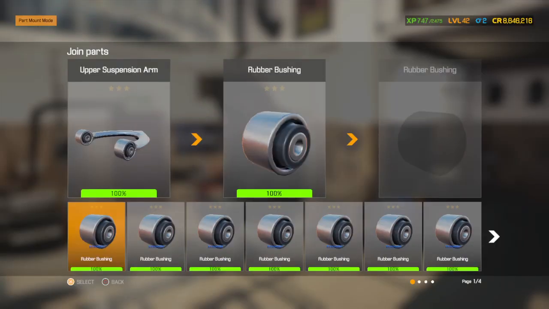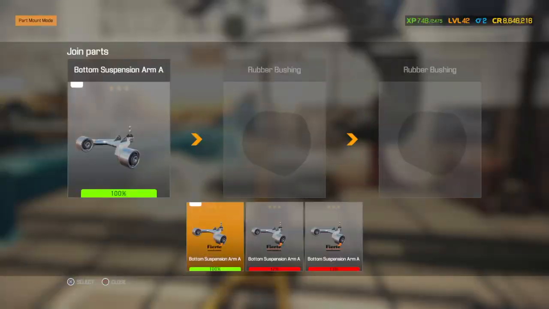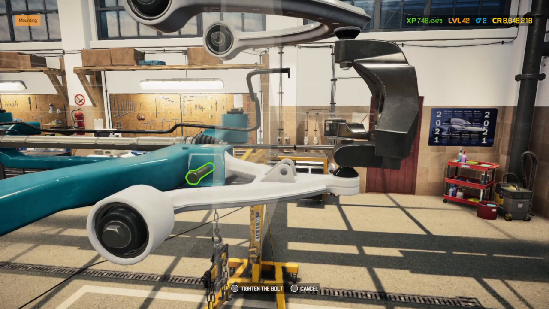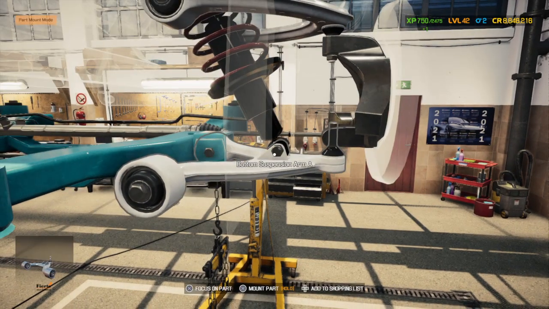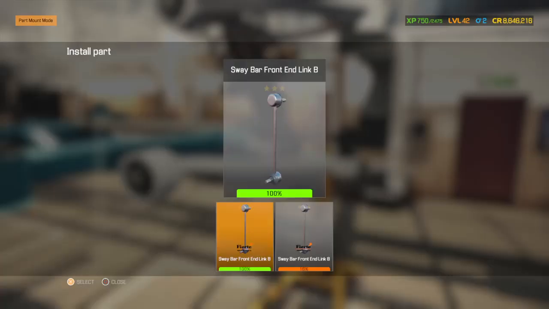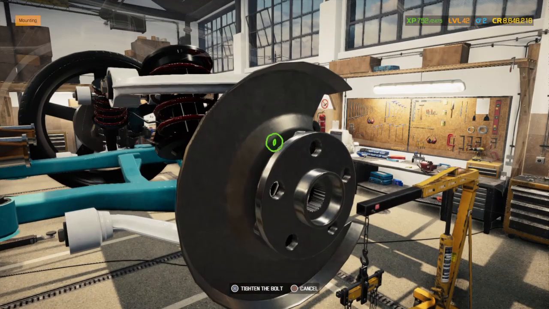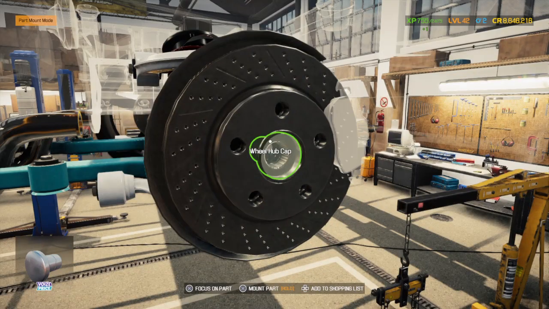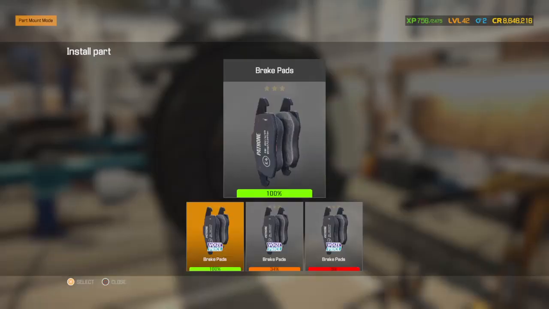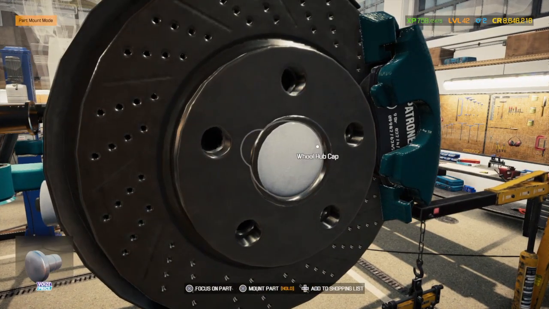I like to do the upper control arm first. Oop. Whenever I get the right one. Get that all lined in, straightened out. Gonna do the lower since it's got the shock and the sway bar end link attached to it. Almost done, boss, almost done. See? Tie rod.